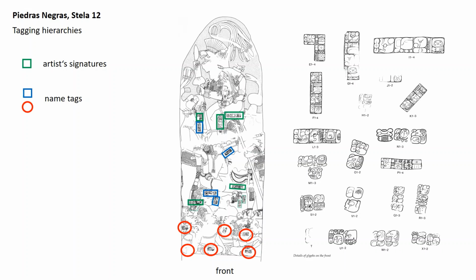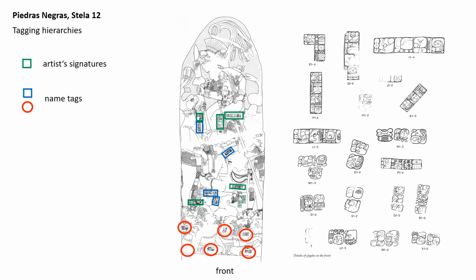And in between, you see here, there are some tiny hieroglyphic blocks, text fields here that are on the body. This one is not on the body. This is just over next to the person, and so on. You see here in green, there are signatures of the artists. And in red or blue are name tags of the people depicted. But one can now notice that the king's name is not appearing here. No, because everybody knew this king is depicted here, and anyway, his name glyph is on the end of the text. So in between I'm now interested in working on this one here.